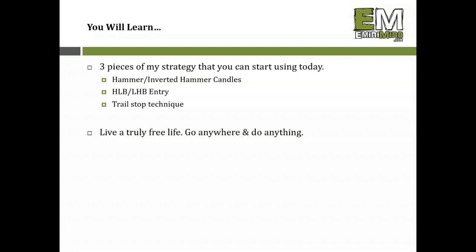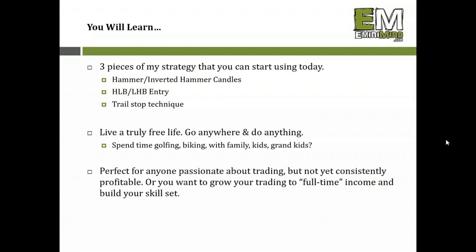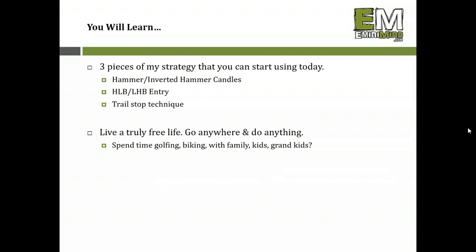You can make a career out of trading, or you can integrate it into your existing career or job and just do a little bit of trading, and then continue to bring income in from other different sources. But I think the allure to trading is built upon sitting on a beach with your laptop, clicking the mouse and making a bunch of money. And while that is somewhat true, if you have a solid internet connection, I think what people are really looking for is just that flexibility and control over your time. And so, if you want to spend time with your kids and golfing, or, for me, I like spending a lot of time outdoors, riding bikes, then trading can really be a good vehicle to get you there.